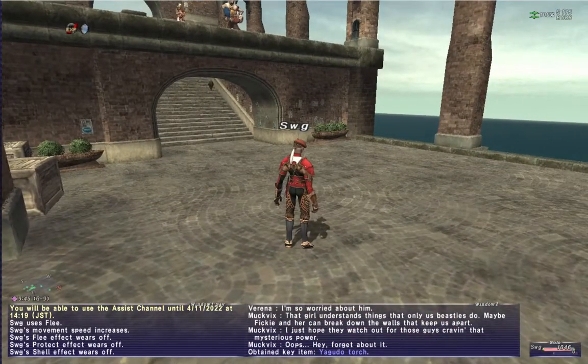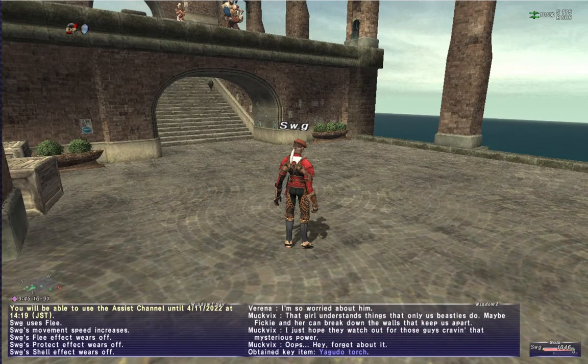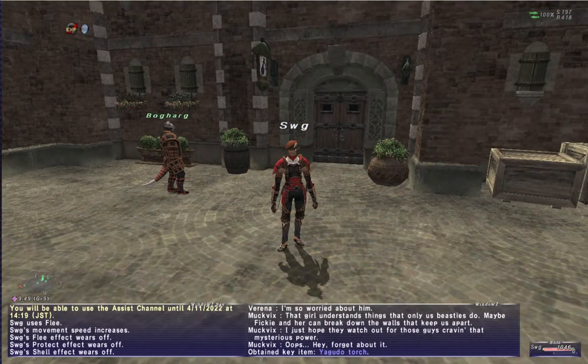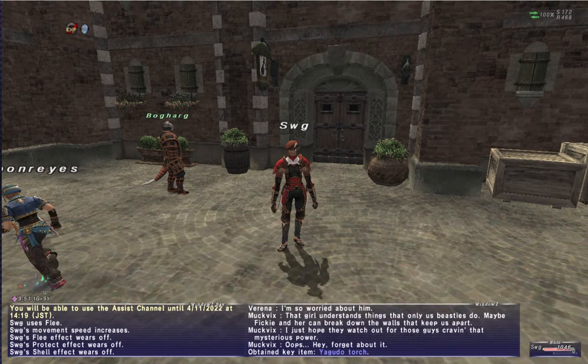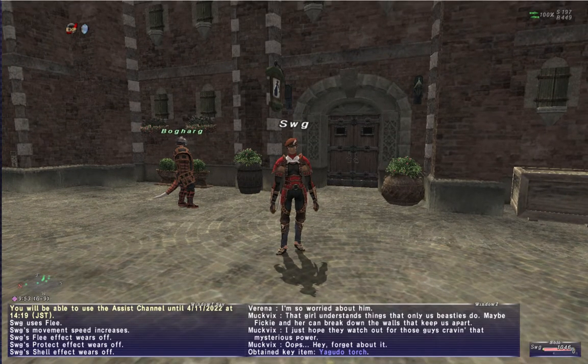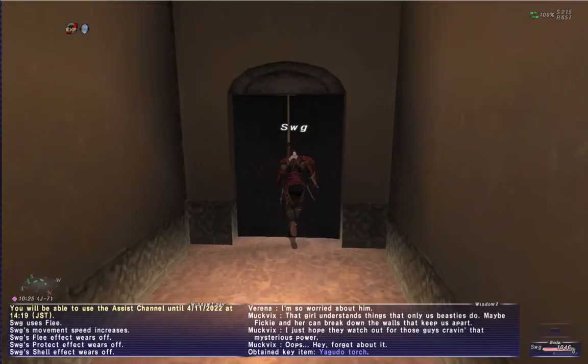And that gives us the key item, the Yagudo Torch, which we need for something in Castle Ostrosia. We don't quite know yet. And also, in that cutscene, they allude to the Great War and the fact that an older generation, must have been some sort of Great War. We get a little bit more into that when we get into the Wings of the Goddess expansion. But, yeah, interesting stuff.